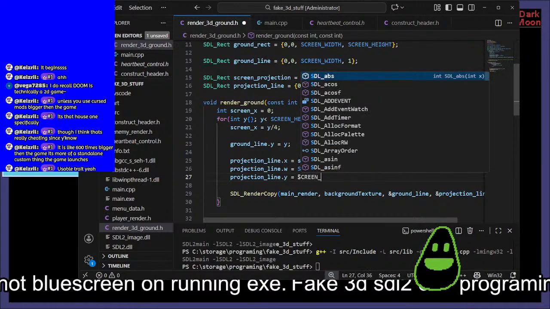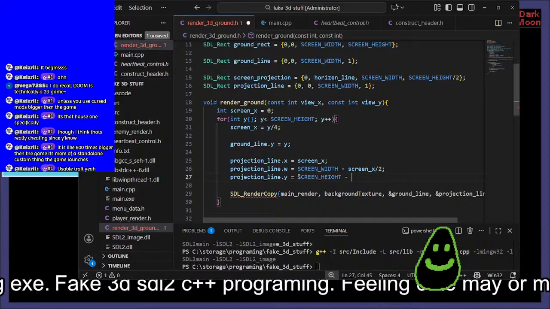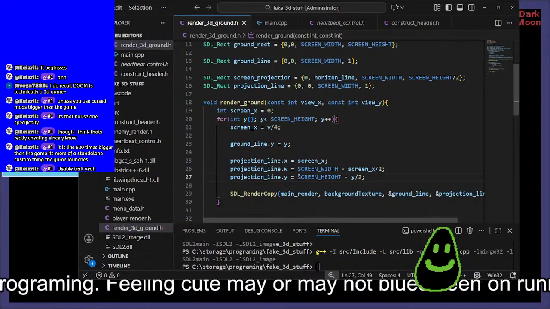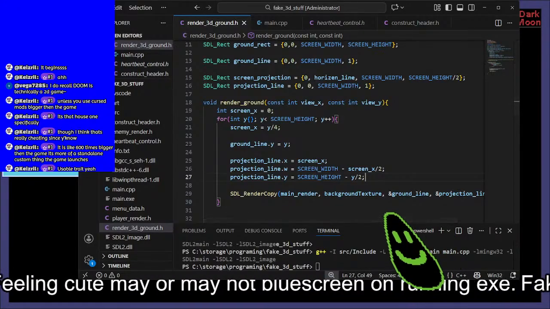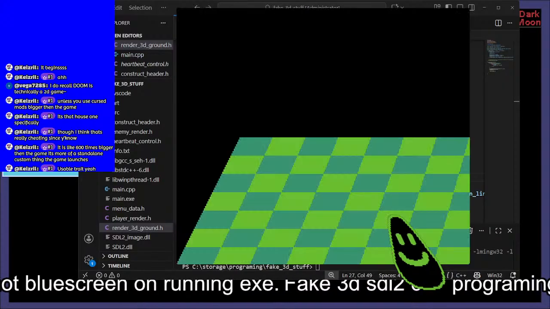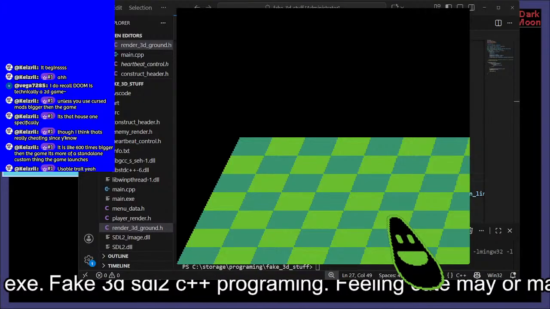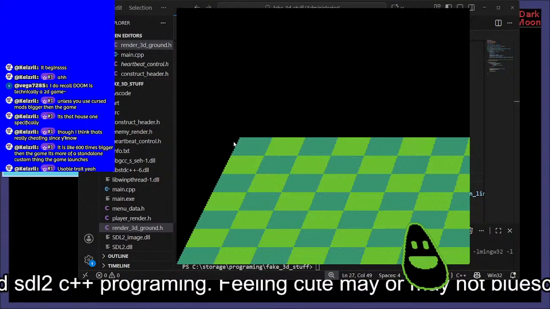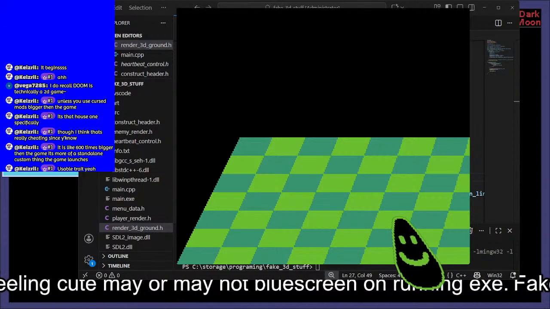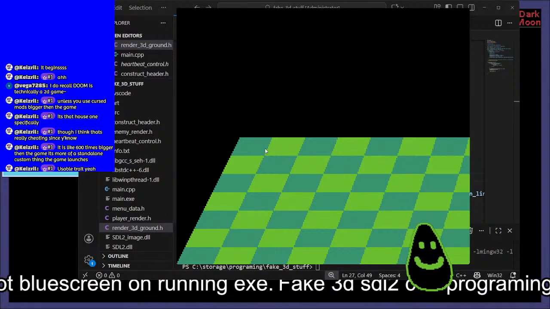So, screen height minus y divided by 2. So it's going to slowly go from the bottom up, because 0, 0 is at the top left of the screen. Okay. This is actually working. This is what I would expect it to be. It's hitting the middle of the screen and everything is curving in. Well, we are not getting the very left-hand side of stuff because this is the edge of the texture. We need to do more for that.